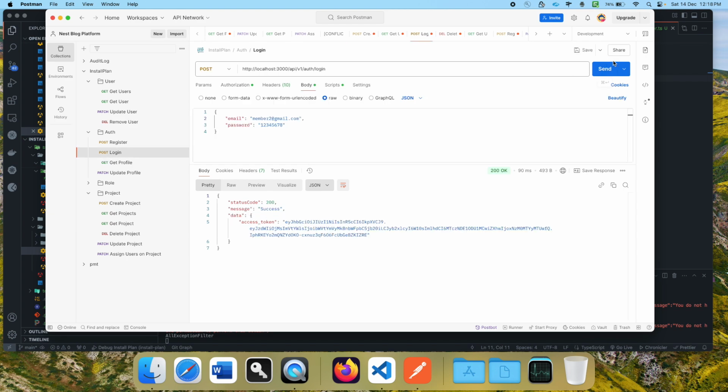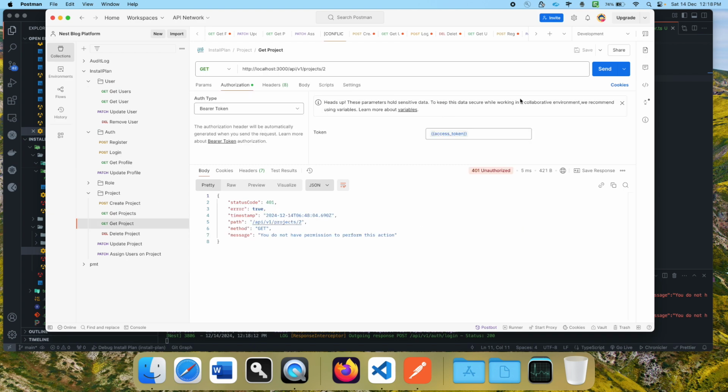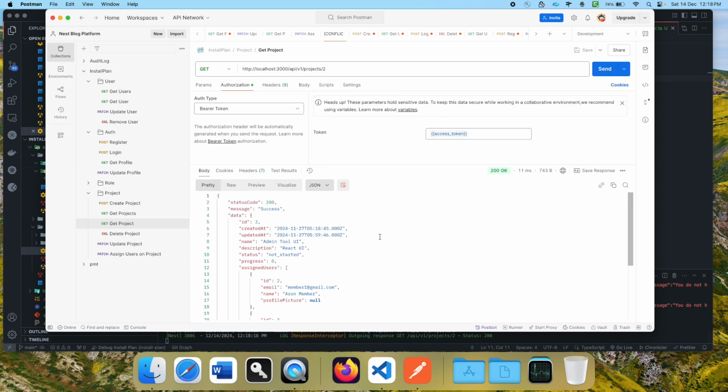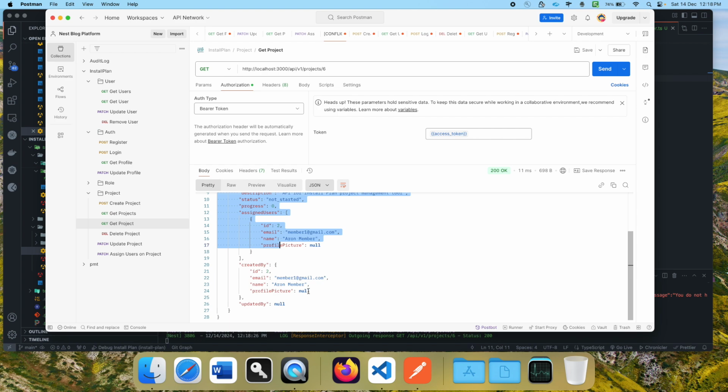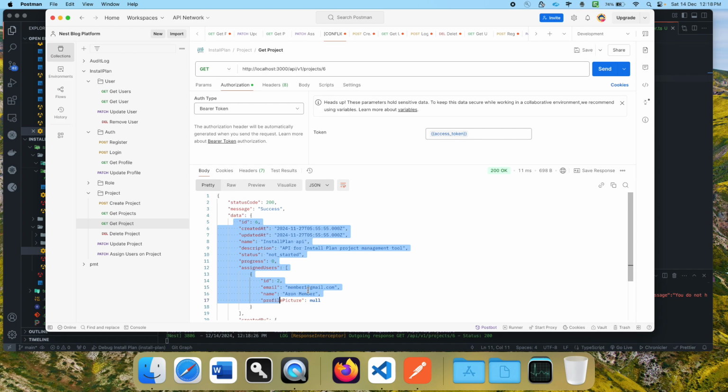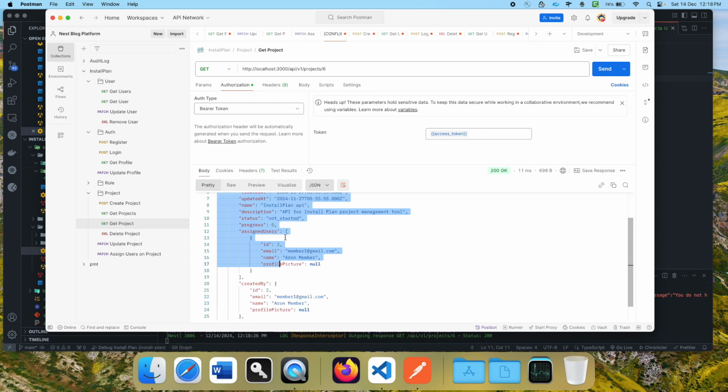So I'll have to re-log in, and then I'll have to get the projects, and now I'm able to get the project 2 details. But what will happen if I try to access project 6? I'm also getting this project's details, but this is not correct, right? Since I'm not part of this project.